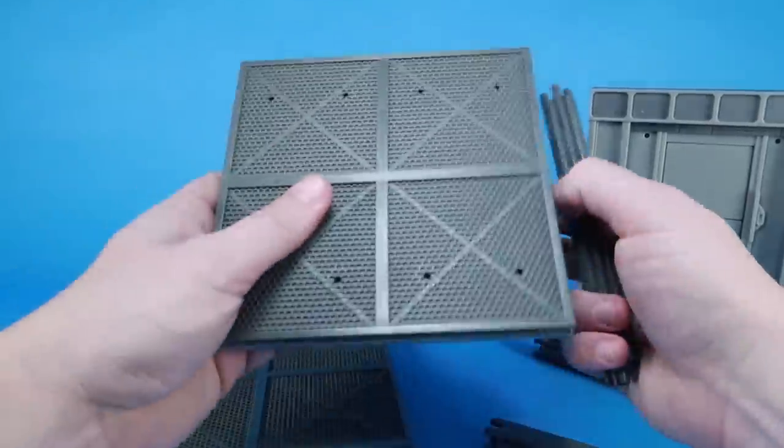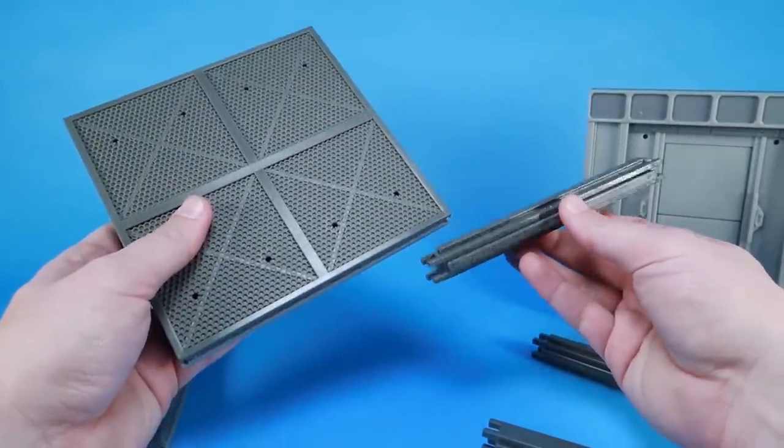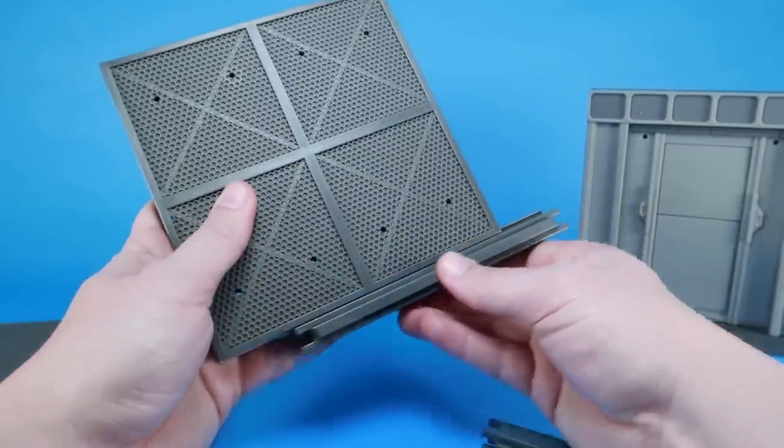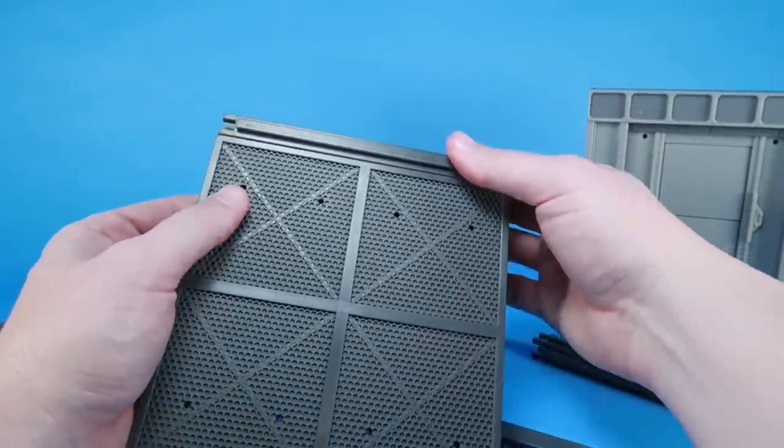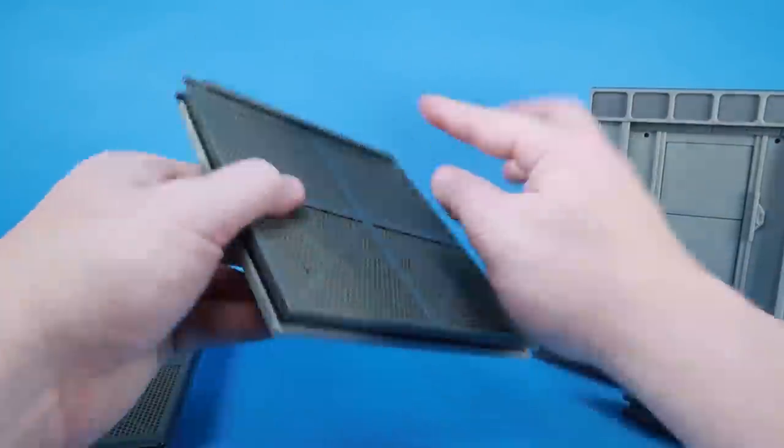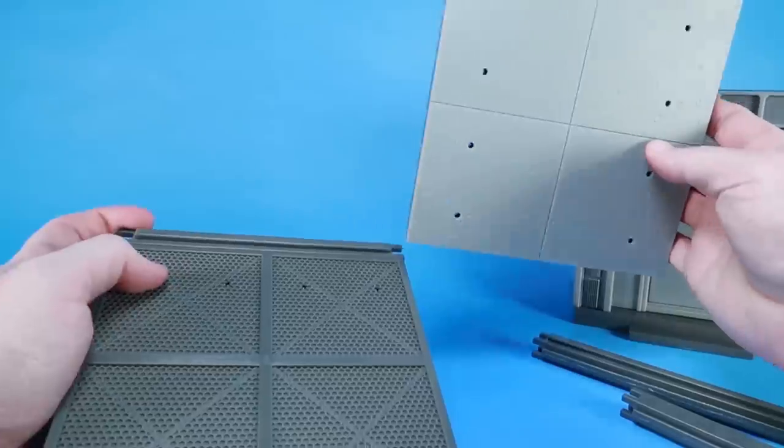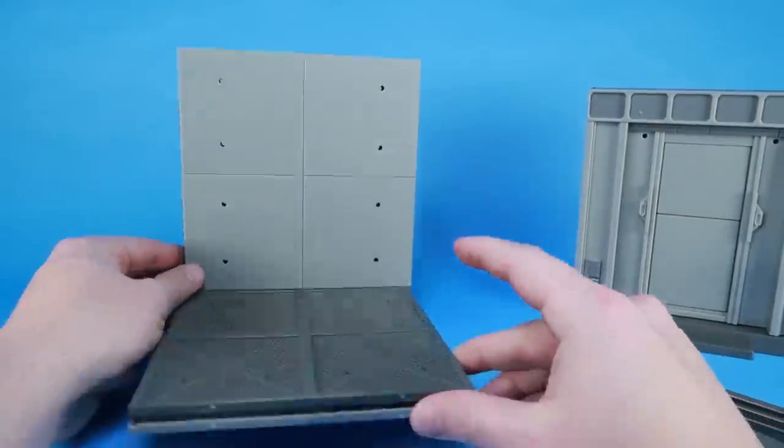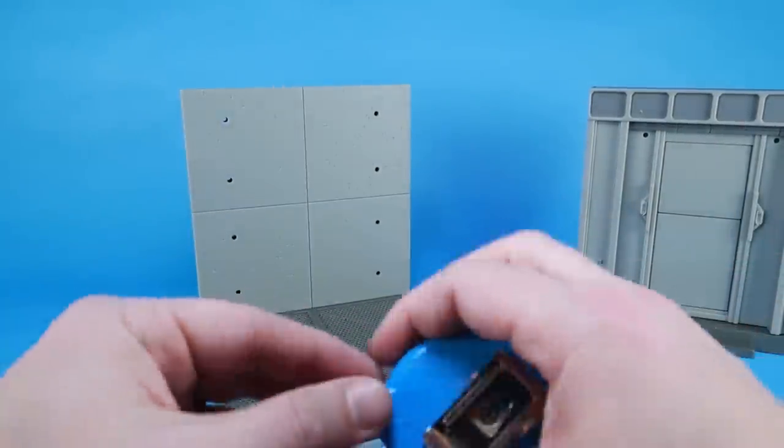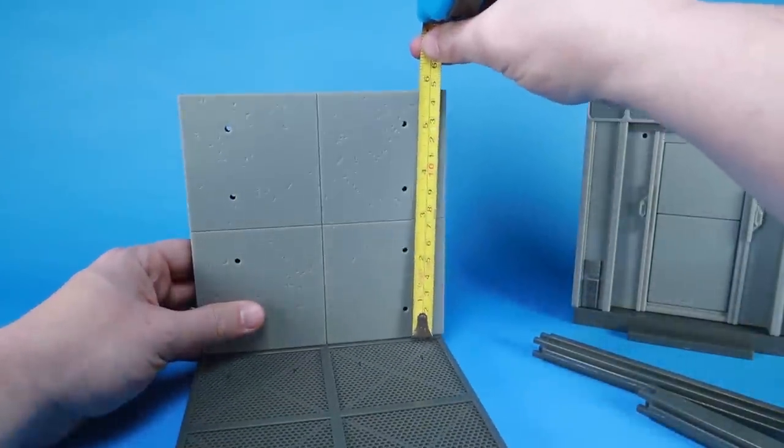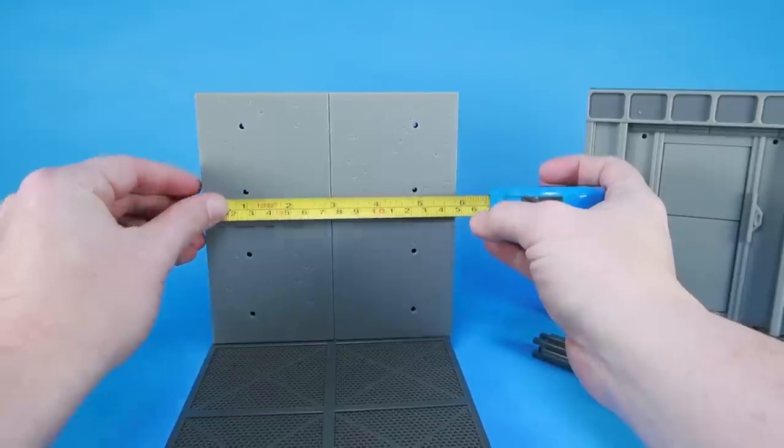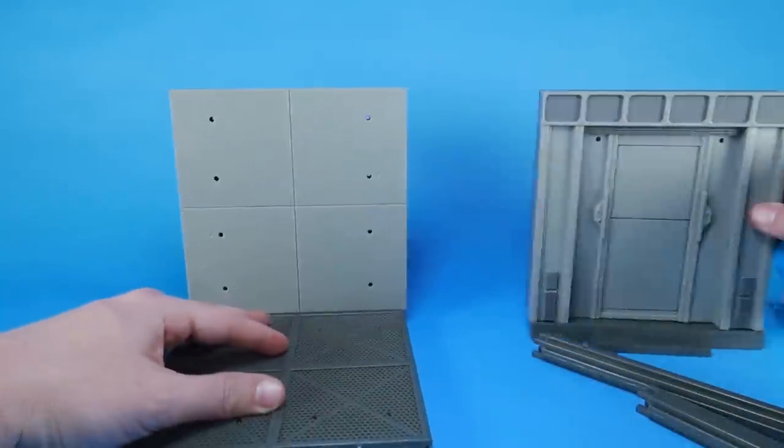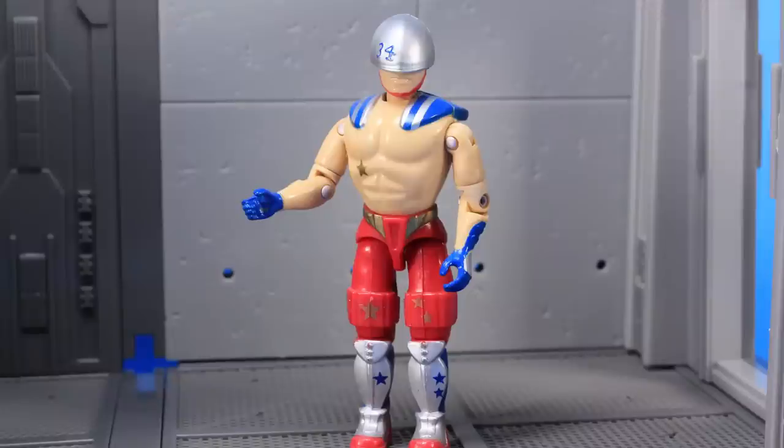If we wanted to connect any of these together, let me show you how this works. We'll take this L-shaped one here for example. Let's say we wanted to use this as our floor piece - you can see how this just easily slides right on there into the slots that are all the way around. And then let's say we want to do kind of like the concrete look for a wall there - look at that, it just easily kind of slides in place just like that, and suddenly we've got ourself a cool little diorama. If you want some measurements, you can see that each of these four pieces is almost a full six inches in length there, and of course they are squares all the way around. These are going to be good for fitting your three and three-quarter inch action figures specifically.